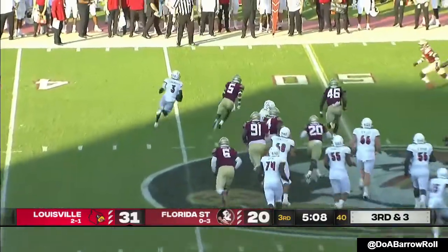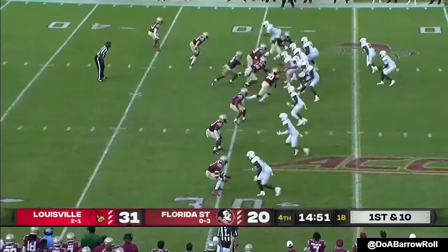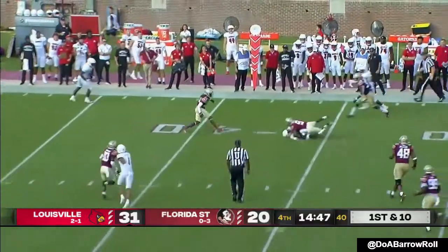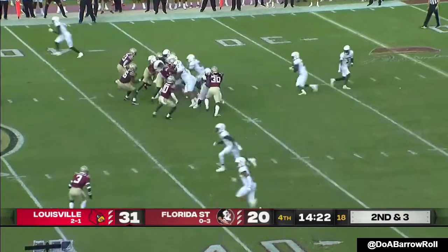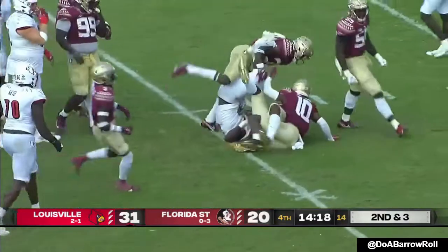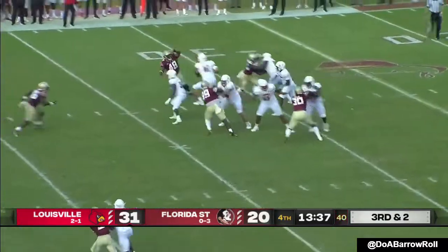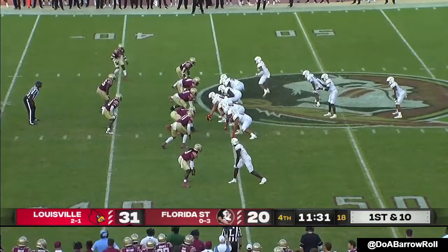Cunningham on the keeper — can he get the edge? No, he can't. Since 1976 for Florida State. Malik Cunningham will throw — he's got Josh Johnson. Still plenty of time. This defense — Cunningham a threat to run here as well, he'll sling it low. Absolutely — try and put this game away.